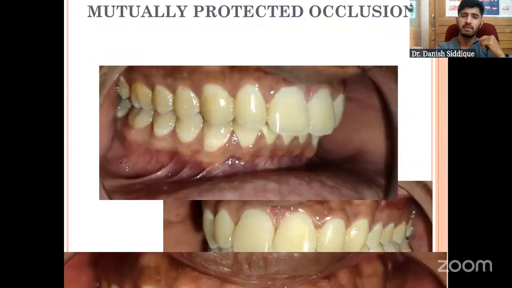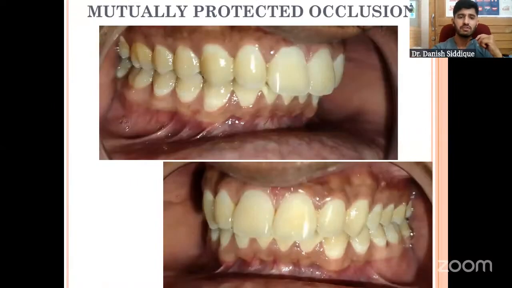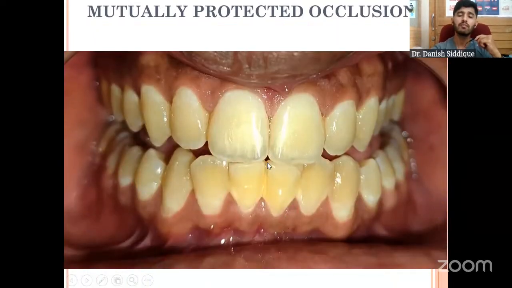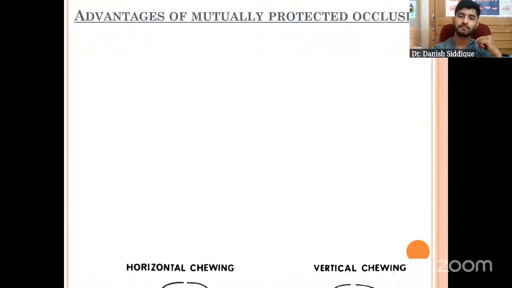So coming on to something called mutually protected occlusion. In mutually protected occlusion, which is what we see in most cases of natural dentition, when the person is biting in centric occlusion, you have good contacts in the posteriors and there is no contact in the anterior part. So the posteriors are protecting the anterior teeth, and when the anterior is brought in protrusion, as in cases of biting or tearing forces anteriorly, there is complete disocclusion of the posterior. That is, in protrusion, the anterior protects the posterior, while in centric relation, the posterior protects the anterior.